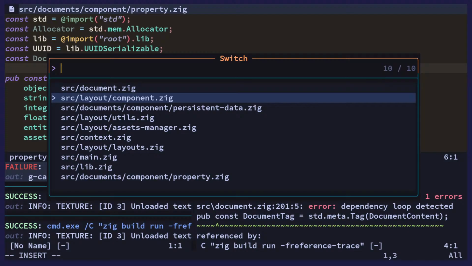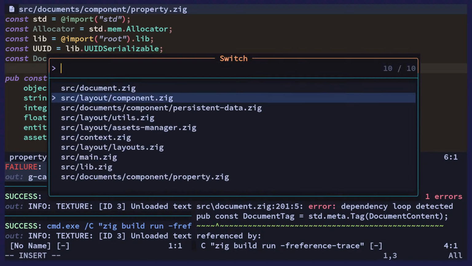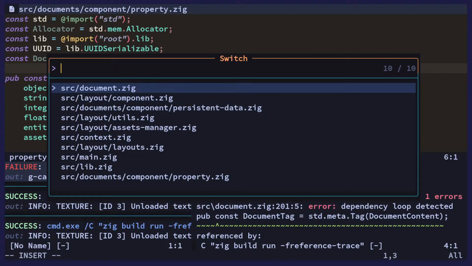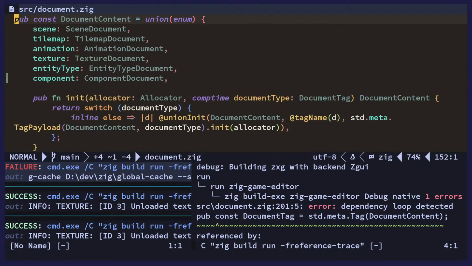So let's see if it can be solved with a pointer. I'm not sure actually if it can. It's weird that you can't have the tag, because the tag is only the enum part. Let me explain what's going on here. So here we have every document stored as a document content.